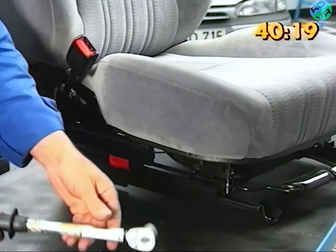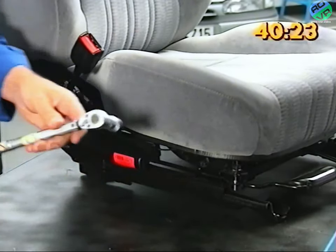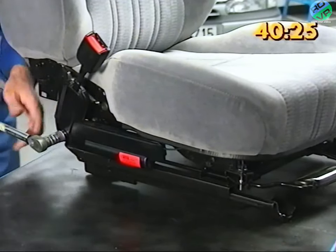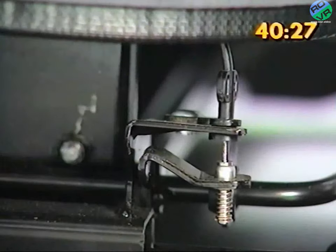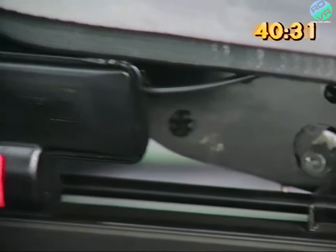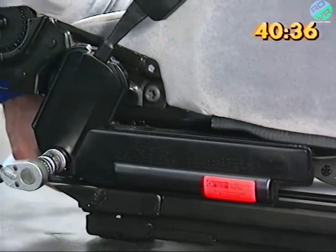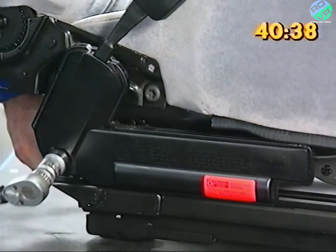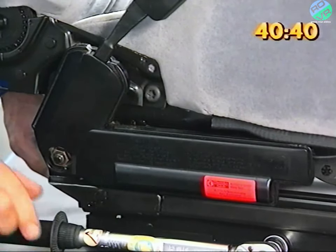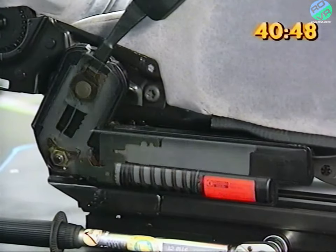There's also a new seatbelt restraint system. The seatbelt buckle has a special pre-tensioner unit. A mechanical sensor operates a lever mechanism which pulls the buckle down to tension the belt in the event of an accident. Once this unit has been used, it can't be reset and must be replaced.